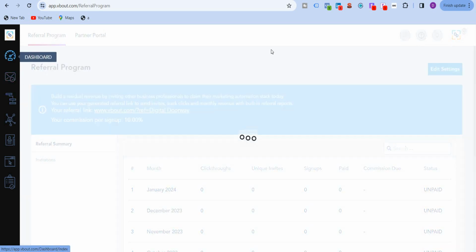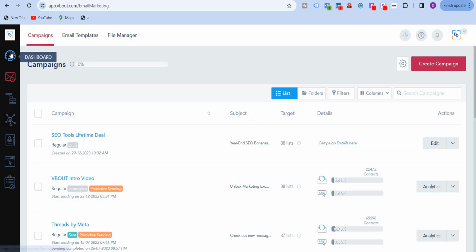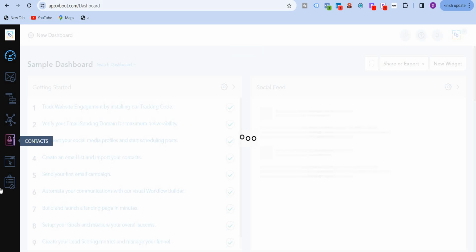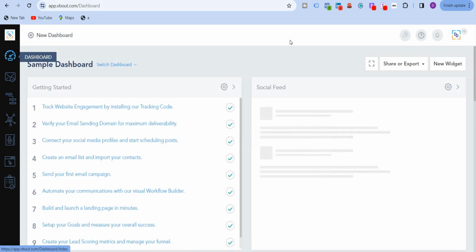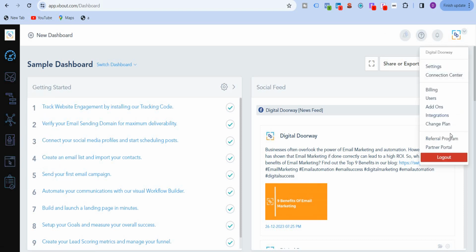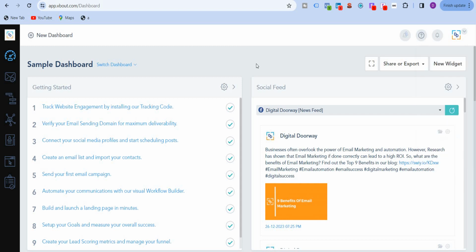Alright, so this is an overview of VBOUT. So you'll find all of these features very easily. The dashboard is very intuitive. You don't have to navigate too much to see where this feature is or where another feature is, because everything is over here on the left panel, and the admin features are there in the drop down. Pretty simple, straightforward, and you can navigate on your own without any technical help from the VBOUT team. The good thing is that their support team are always available to support you for any questions that you have.